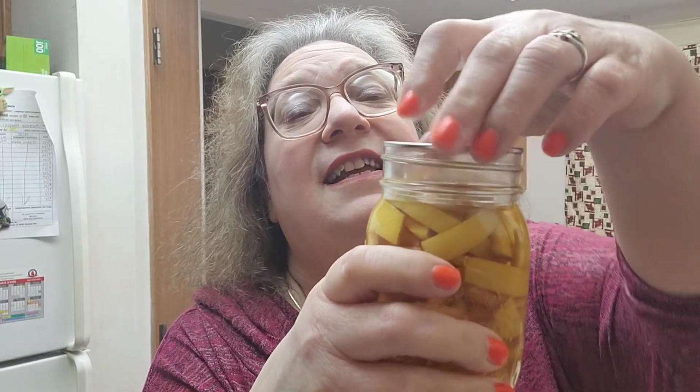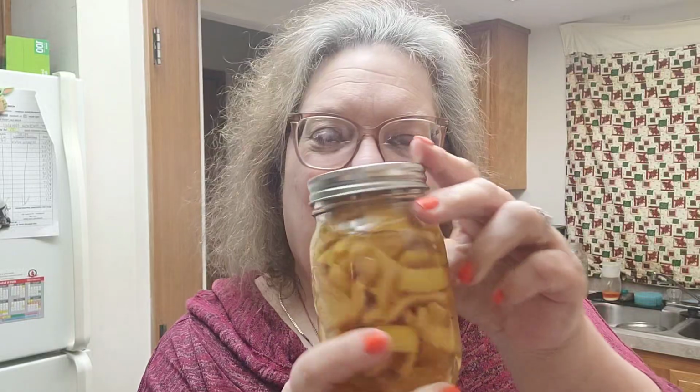So we'll just keep checking on it and everything. Some people say to burp it. I never have. I know you're supposed to put something between the tops and everything because of the acid or something, but I don't have anything to put there. And actually this has kind of sealed itself. Oh, there it goes. I see it's doing all right. There you go. Oh, it smells so good. So I'm just going to keep that like that, shake it up every once in a while to keep it going.